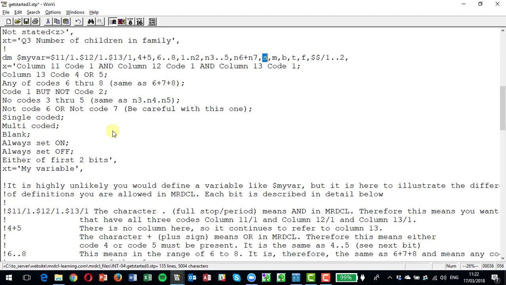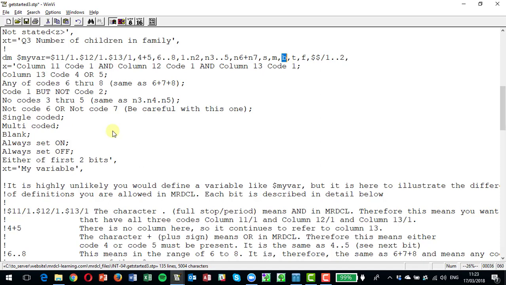Now, the next thing we have is not referring to codes, but it's referring to the structure of that column effectively, or the way that column's coded. S means single, so that picks up anybody who's got a single answer in column 13. Doesn't matter what code it is, it could be any code, but they have just one answer in there. The next bit is picking up anybody who's got a multi in there. Now, because the data's ASCII, nobody will have a multi-code in there. But if you're picking up from a variable, that's quite possible, they had a multi, had 2 answers in that particular variable. But it's in there for completeness. And blank will pick up anybody who's got nothing in that column. In other words, it's completely empty.